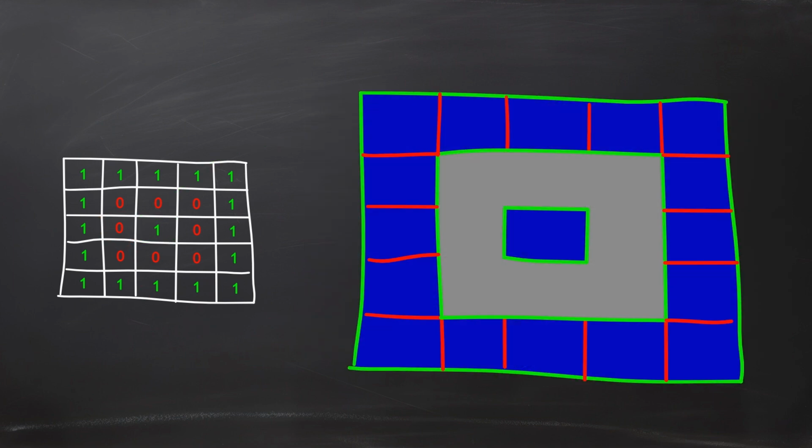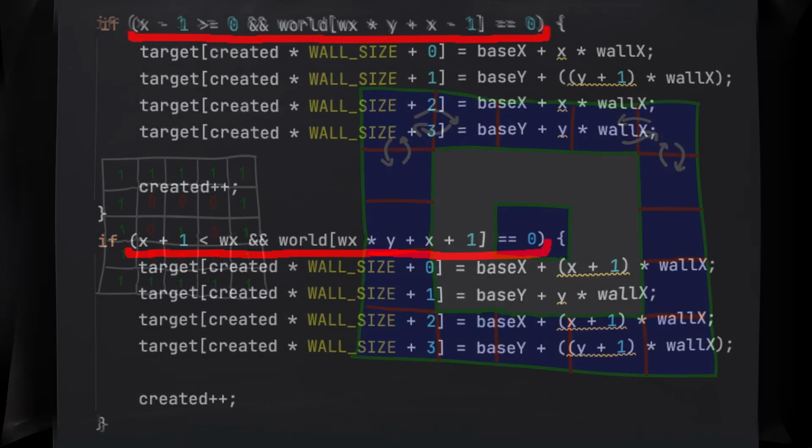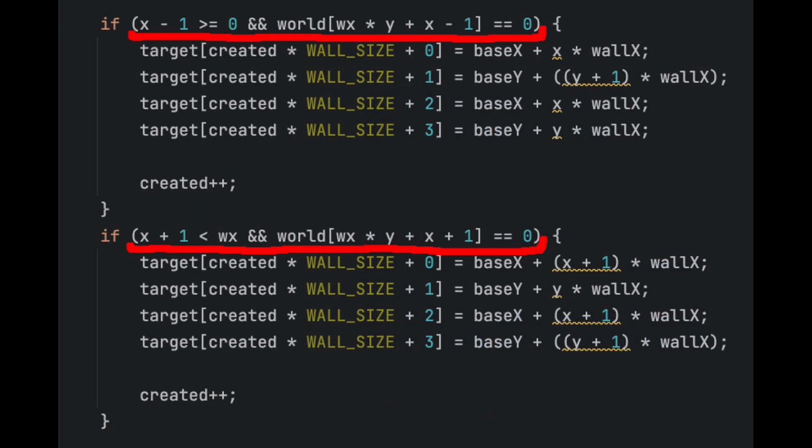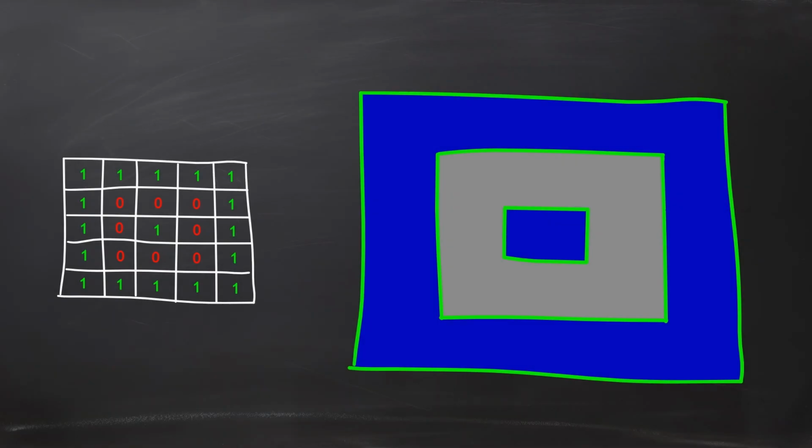But this would lead to many unnecessary walls hidden inside convex spaces. To optimize this, we can implement a simple check before generating each wall. For every direction where a wall might be created, we first check if there is solid space adjacent to it. If there is, the wall is hidden and can be skipped. If there is an empty space, the wall is visible and should be added. While this method isn't perfect and won't eliminate all unnecessary walls, it still offers a significant improvement.